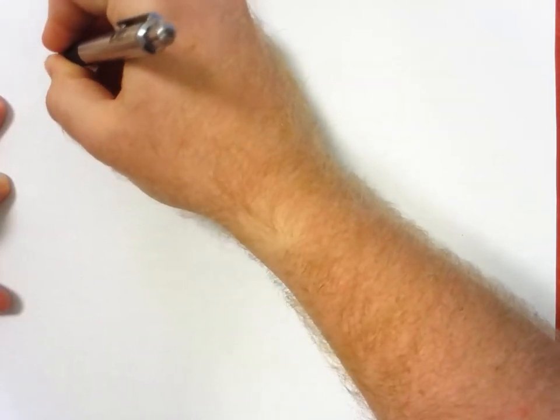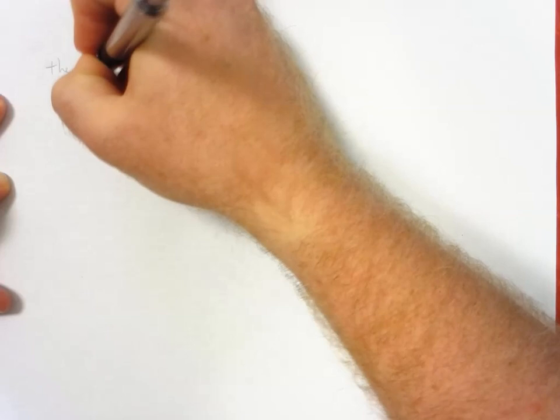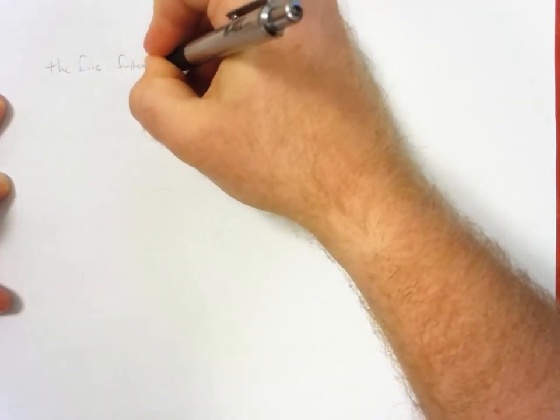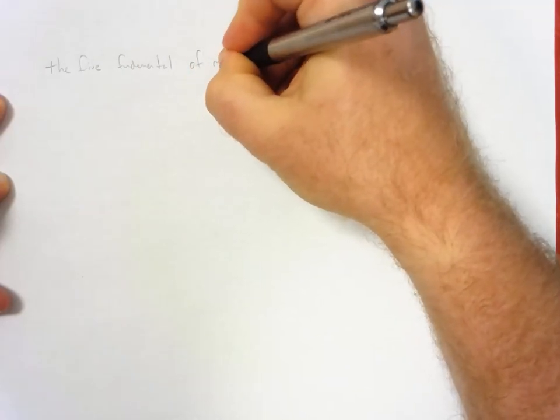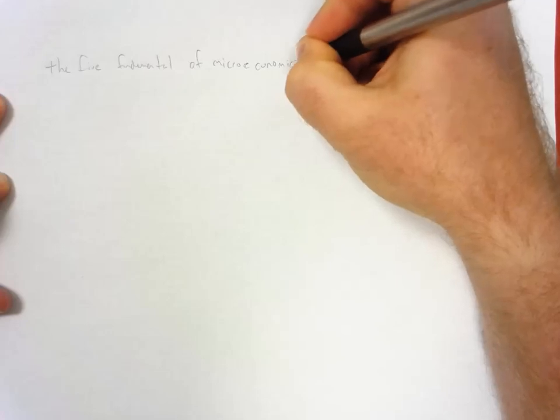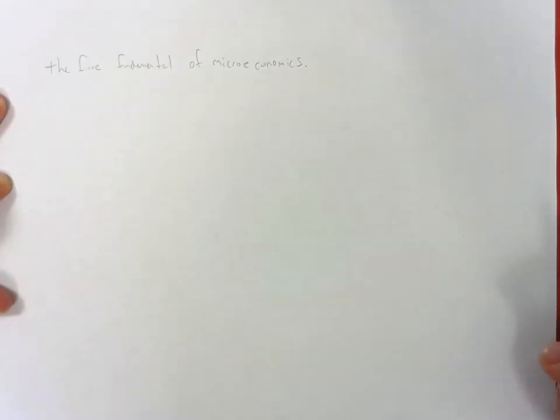Alright, I feel like this video is a little click-baity, but I've had so many questions and helped so many students about these concepts that I feel like I have to do it. So, what is this video going to do? The five fundamental principles of microeconomics. Terms you must know and understand if you want to end up passing your econ class.